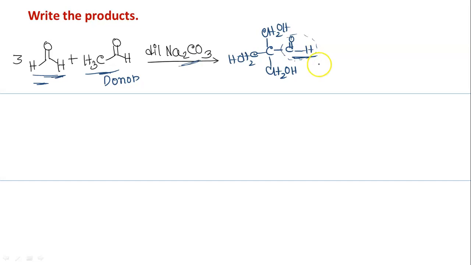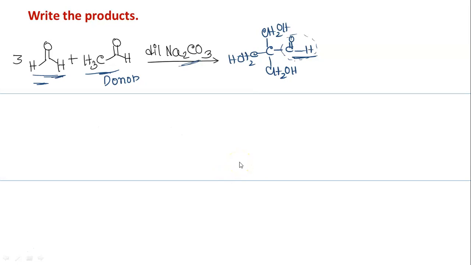The necessary criterion for Cannizzaro reaction is the absence of alpha hydrogen. So in this molecule there is no alpha hydrogen, but still there will be no Cannizzaro because the condition is mild. Okay, Cannizzaro I have also discussed. For the related video, please click on the link appearing on the screen. Fine. Next example.